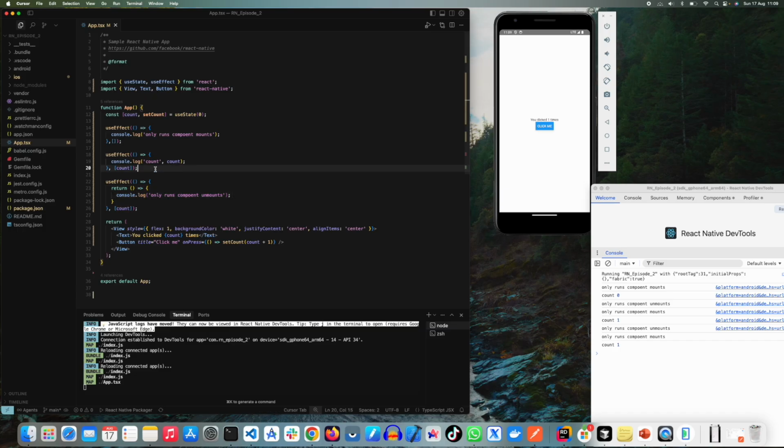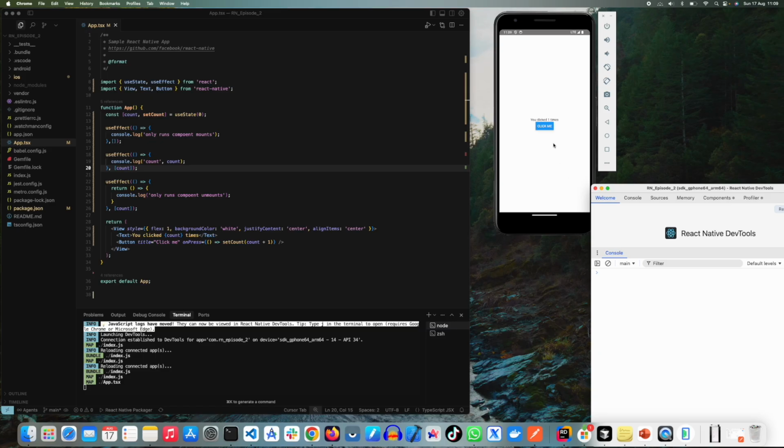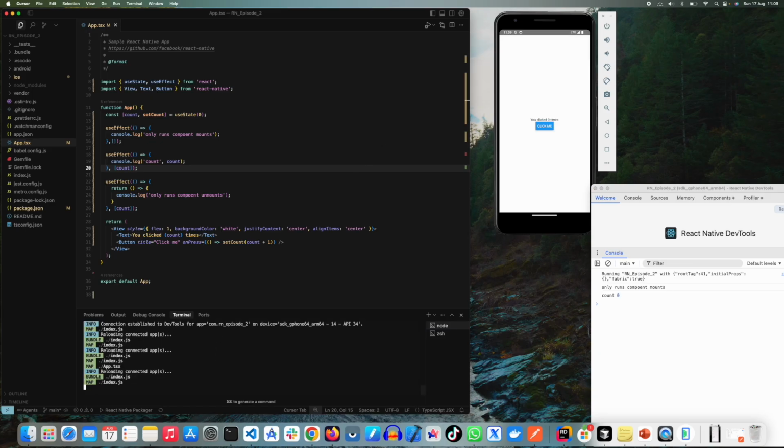So let's run it and see the console logs. I'll re-render the component. For the first time, on component mount, this particular one ran, and this one also ran, because it ran for the first time.